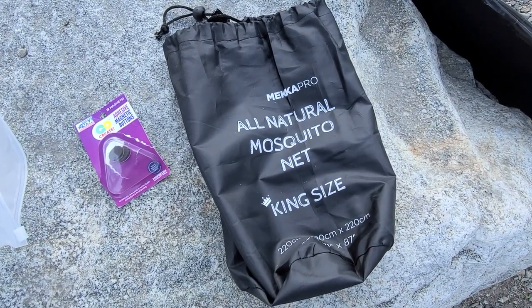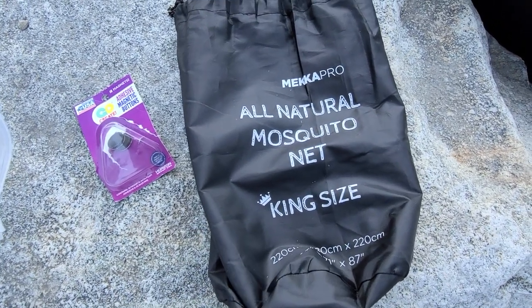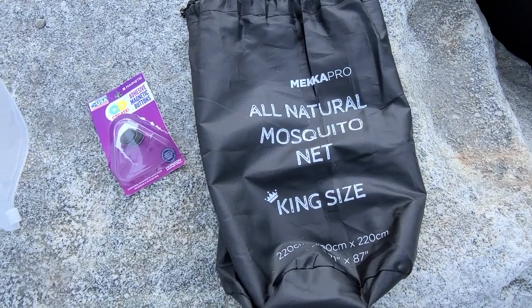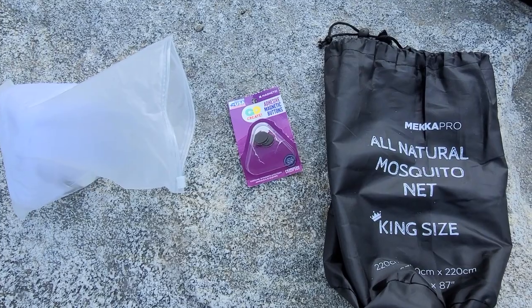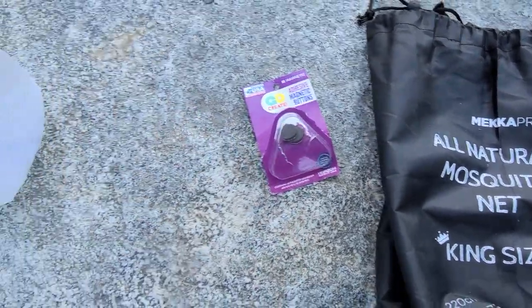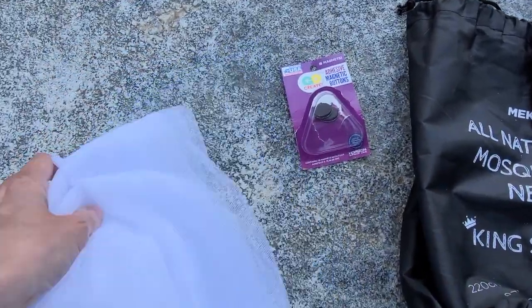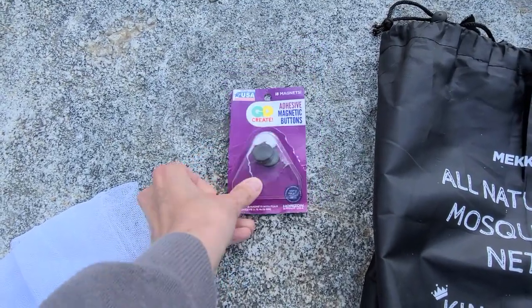I just went on Amazon and ordered this big, huge, king-size mosquito net. It was way more than I needed, but it worked out for me. I have extra if I need to double up. But basically, I just got the mosquito netting here, some magnets, and went to town.